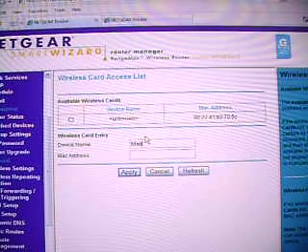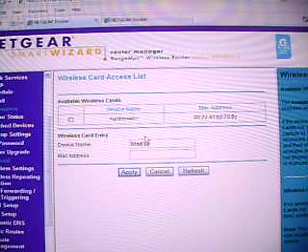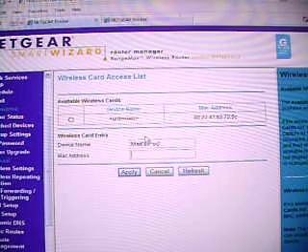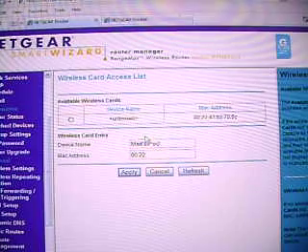It's going to be Matt's iPod. Then once we have that MAC address, we're going to type that in. I honestly don't care if you see my MAC address, because you can't do anything with it.